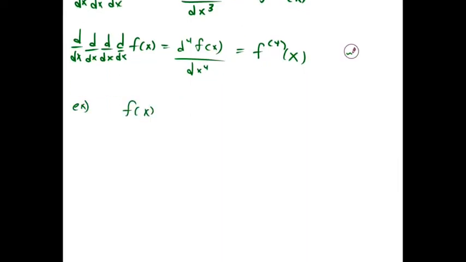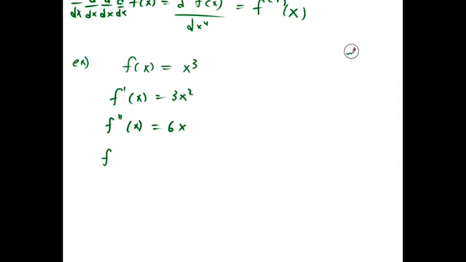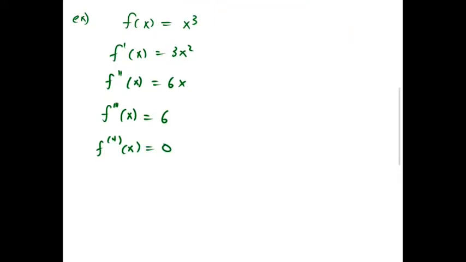So we can just do a quick example. If you have f of x equals x to the third, the first derivative, as we know, is 3x squared. Our second derivative, which is the derivative of that, is 6x. And the next derivative, the third derivative, would be 6. And then our fourth derivative would be 0, so you have a constant. And then from that point onward, since we have 0, which is a constant, we're just going to get 0 for the 5th, 6th, 7th, 8th, 9th, and so on and so forth.